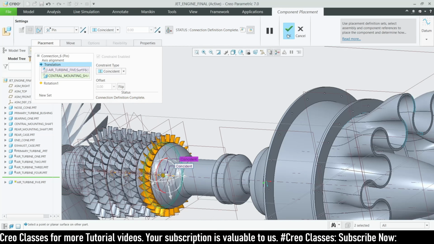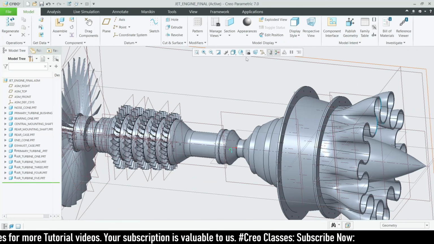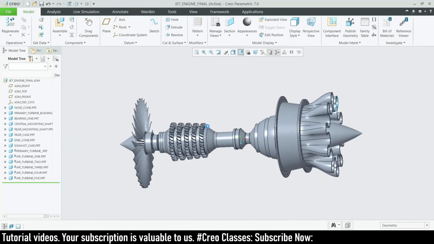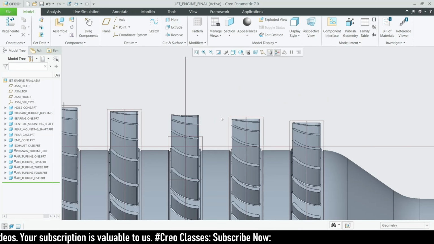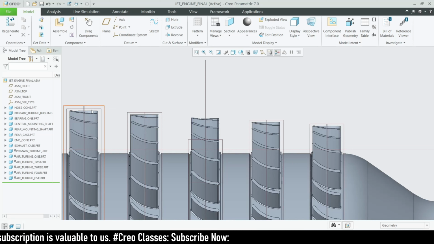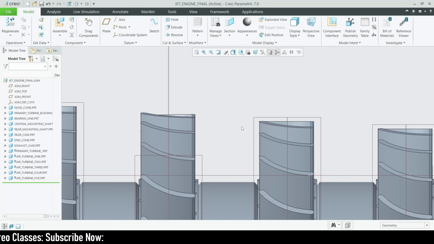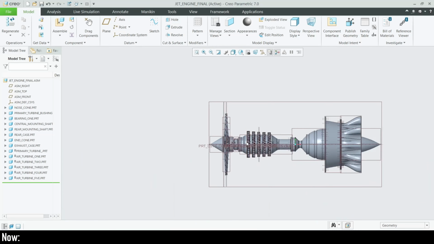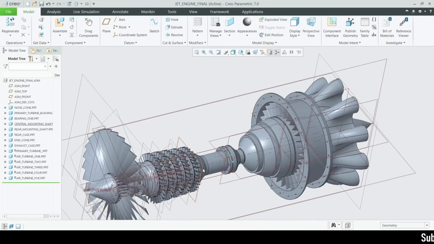Okay, so let's click on OK, and let's check whether it has different heights of blades or not. Okay. Like I said before, you can see this will be 100, 97.5, 95, and this will be 92.5, and then this will be 90. Okay. So I think it looks good now.